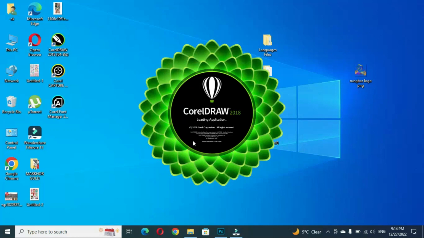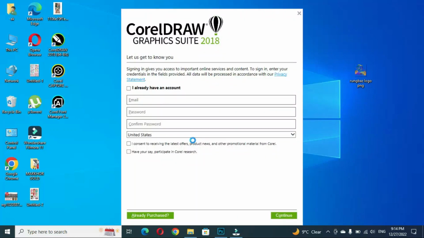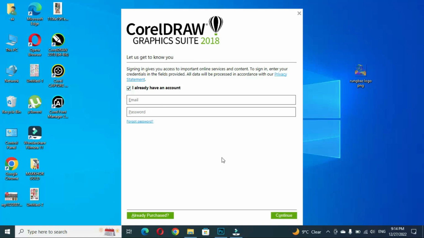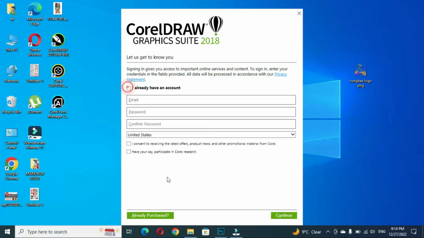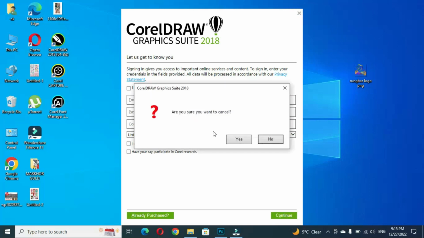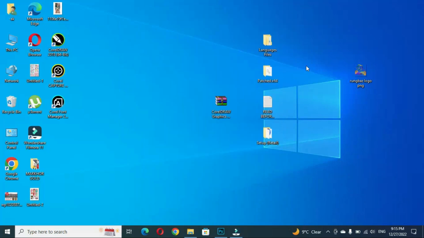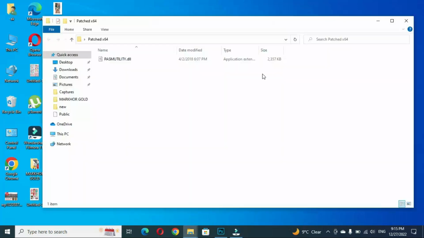CorelDRAW loading application, initializing user interface. Again you can see it's asking for an account, but we don't have one and we don't want to register. We can't purchase it. It's asking for purchase here, so again just close this dialog box. Yes, and we will go for the patch file.